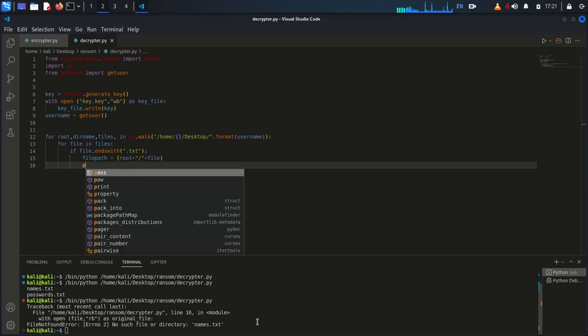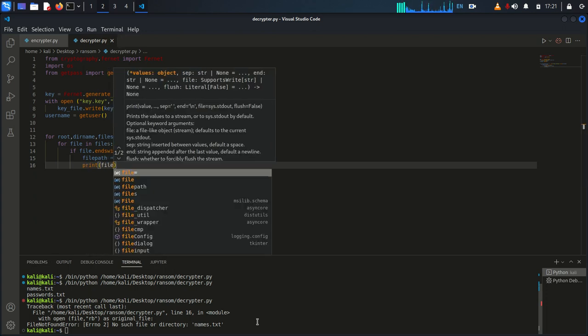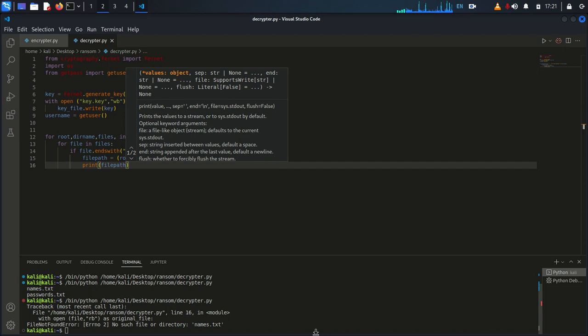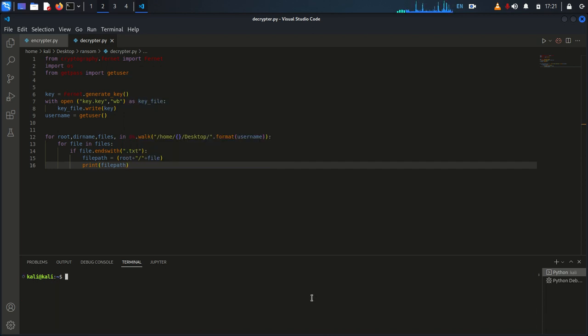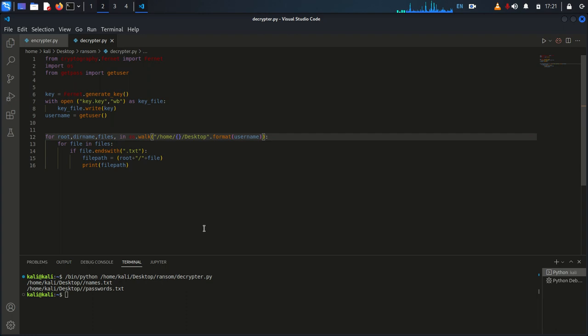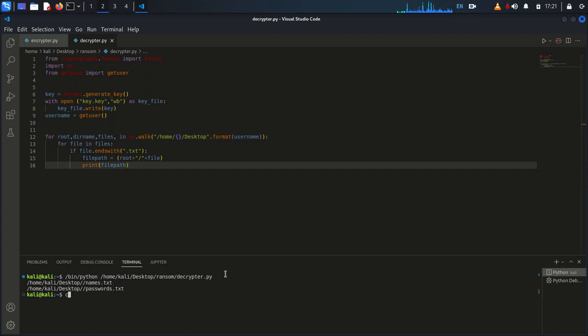And then if I were to print the file path for now, let me just clear this, and I'll show you what that will give us. So you can see that that is giving us the full path. Actually, let me just remove this last one, like that. So if I now run it, you will get a clearer result.